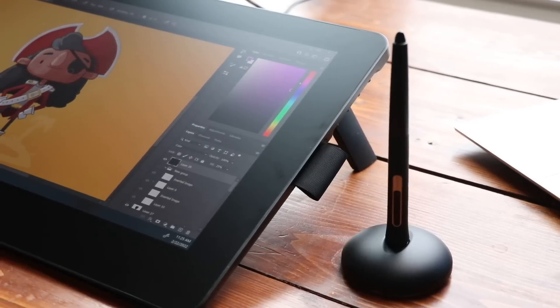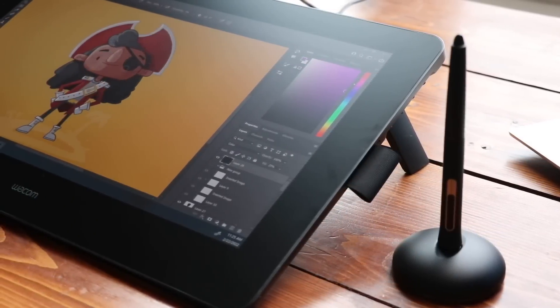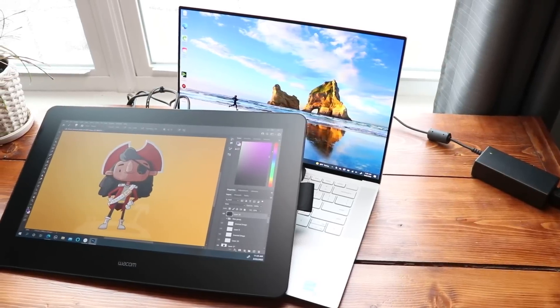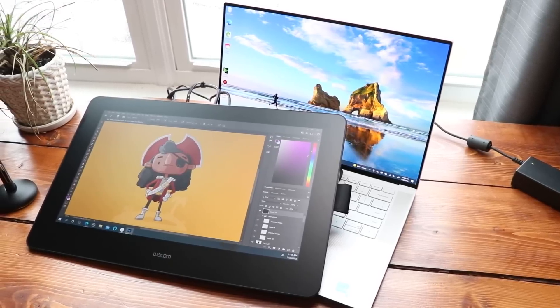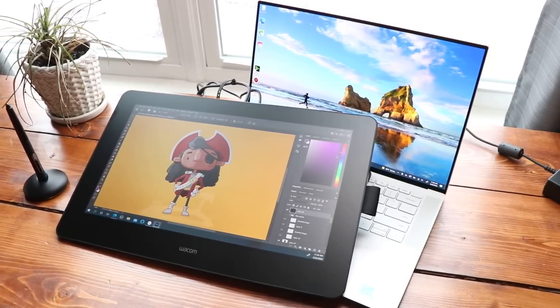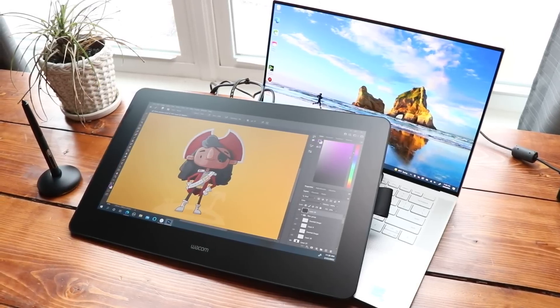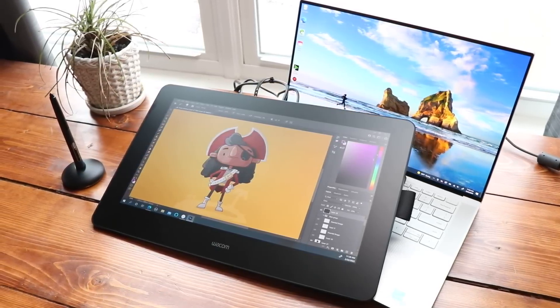Maybe it's the coating on top, or maybe the brightness doesn't pop as much as some of the high-end displays I'm used to. I'm also plugging this into newer laptops — the newer MacBook Pro, this Dell XPS which has a beautiful 4K display. And when it's sitting next to any other displays, whether it's a laptop display or an iMac or anything, it just doesn't look nearly as good.